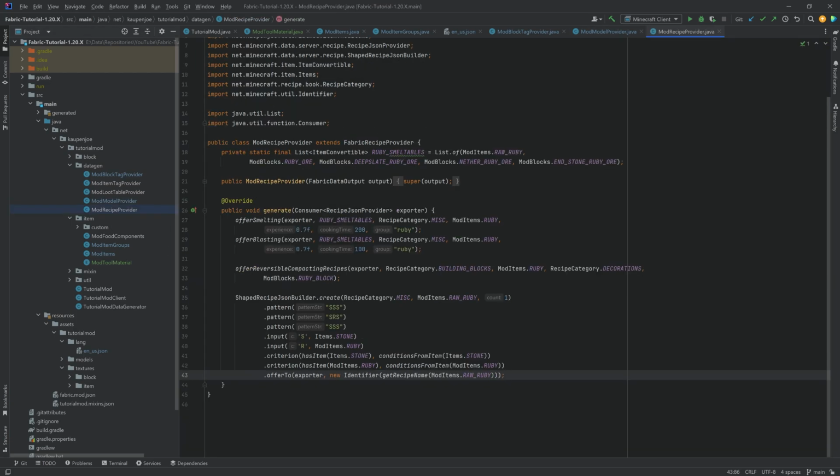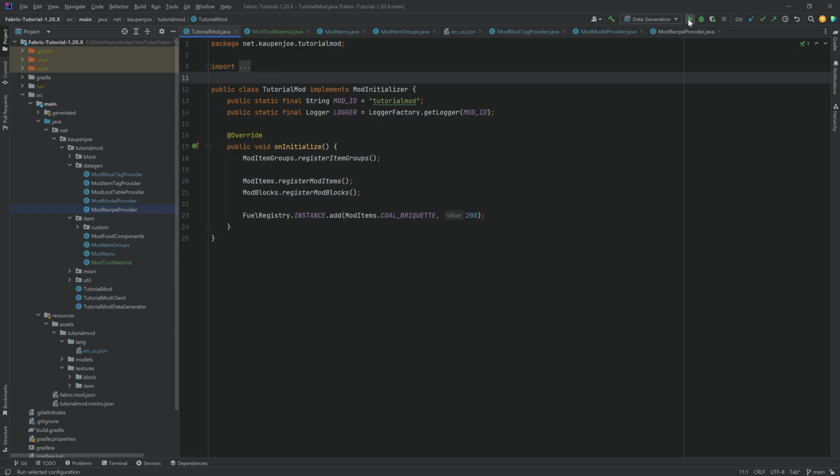For the recipes, once again, you can simply use the shaped recipe builder to create your custom recipes for this. Should be fairly self-explanatory at this point. It's not really that big of a deal or that complicated. And with that, we can just go to DataGen. Let's run the DataGen over here, and let's get all of our JSON files created. And once that is done, we can jump into the game and see our tools for the first time.